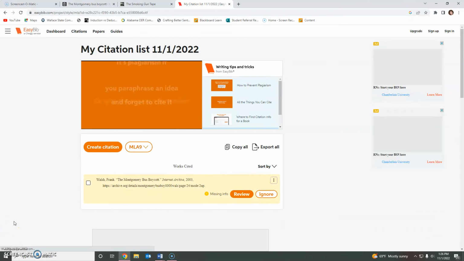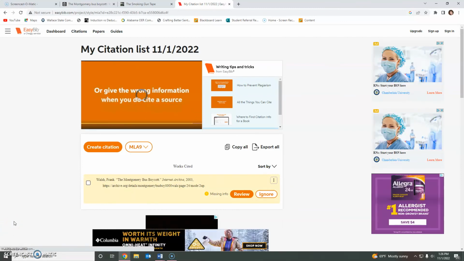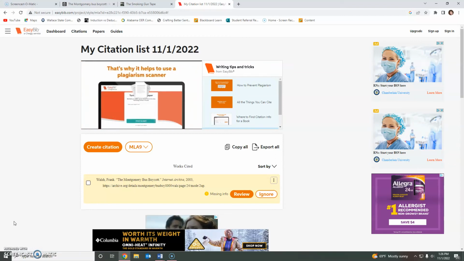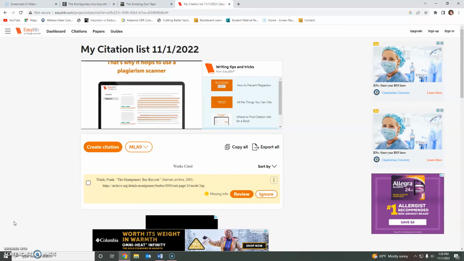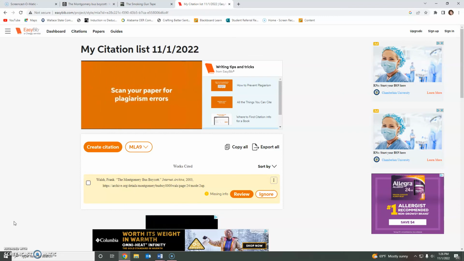If you have a print source, the location is all the pages of that content. So it's not the one page where you found the quotation, but it's all the pages of the whole chapter or book. Well, actually, if you do a whole book, you don't put the pages. You just have a little more simplified way. You have the author's last name, comma, first name, the title of the book, the publisher, and the date. Books are nice and easy.